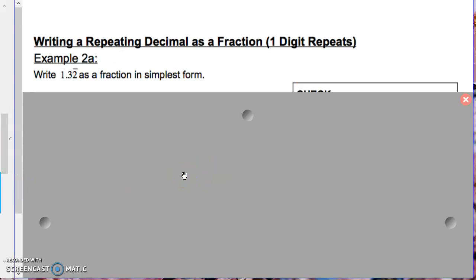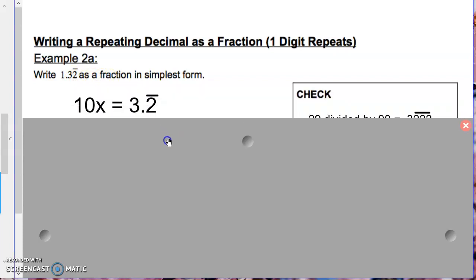Okay, second example. Now what to do when you have a repeating decimal as a fraction, and now you'll notice we have 1.3 and then the 2 is repeating. So this is a little bit trickier than the last ones were. So first, I worry about the 1 later, so I'm just worried about the 0.3222 repeating. So again, I multiplied both sides by 10 because it's just that 2 that's repeating. That leaves me with 10x equals 3.222 repeating.